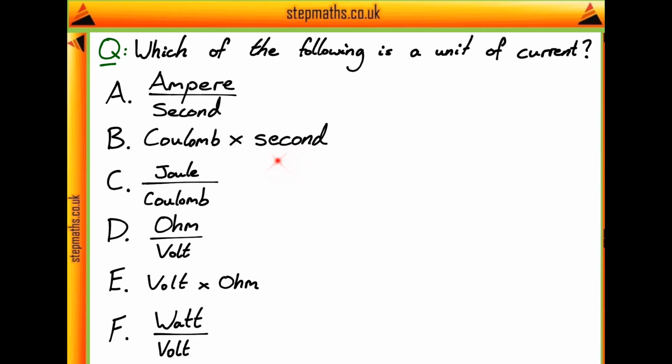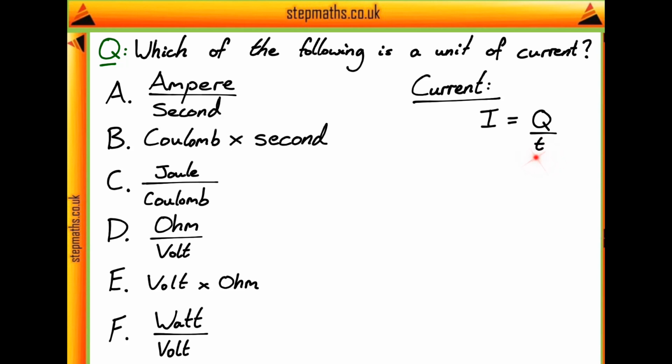The best thing to do is probably to first of all think about current itself and think about which equations are related to current, and then we can try and compare them to this, rather than going through each one and trying to work out what they are individually. So let's first think about some equations of current. The most basic one really is that current is just the flow of charge divided by the time it takes for that charge to flow. So for example, 1 amp just represents 1 coulomb passing through a circuit per second.